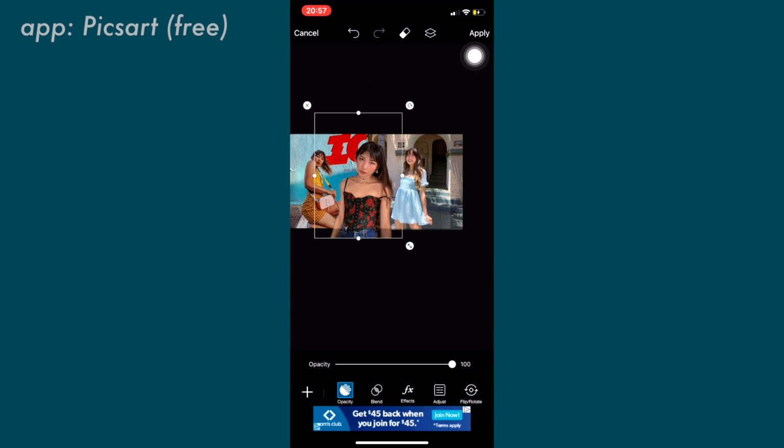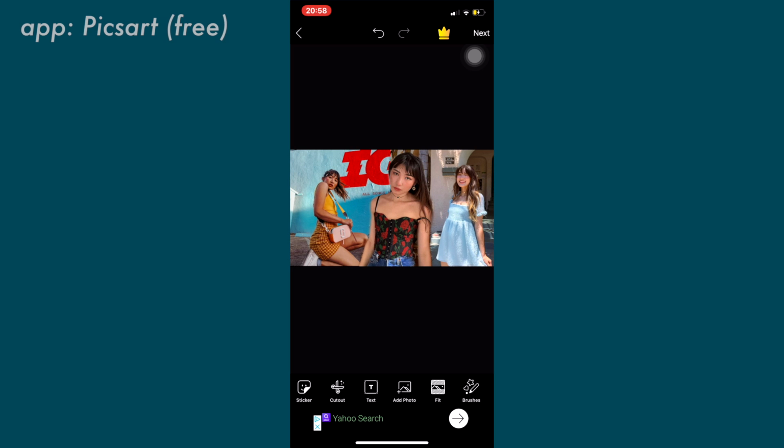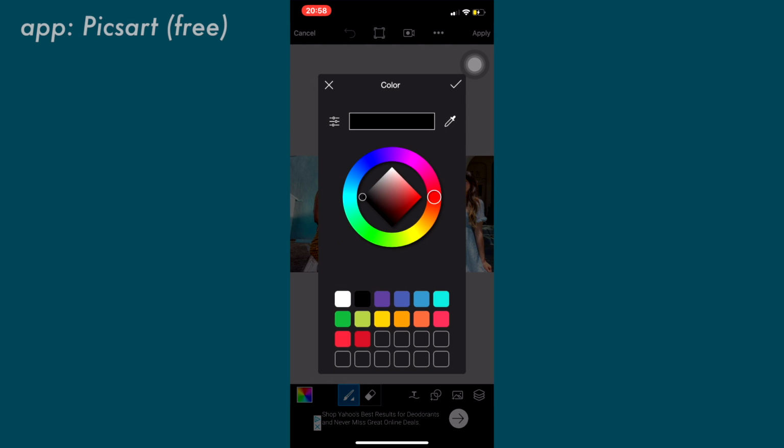So now what I did is I just went ahead and rearranged it. I figured out how I wanted Ashley to be displayed. I resized it so it was big and it kind of stood out, and this gives like the 3-person effect she uses in her thumbnails. So if you want to do the drawing option, it's totally possible in Picsart.